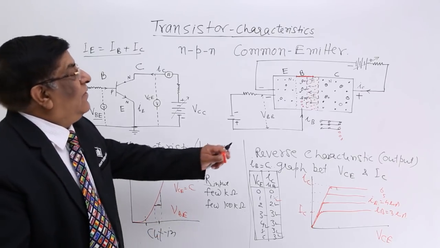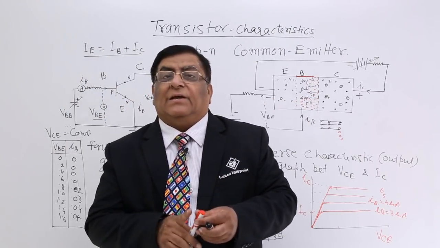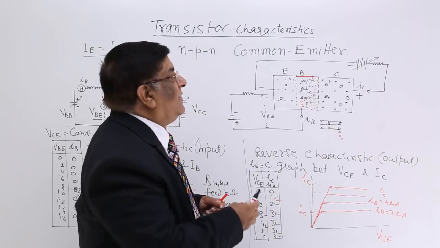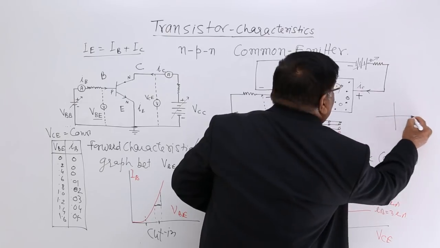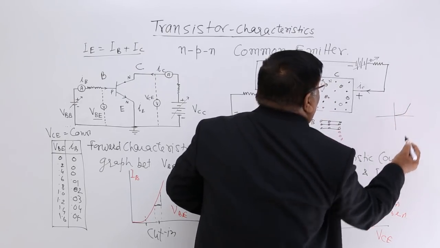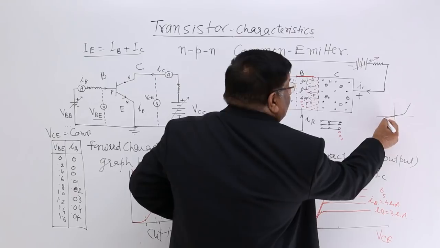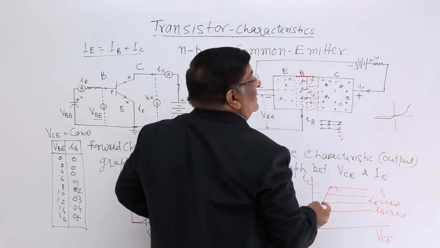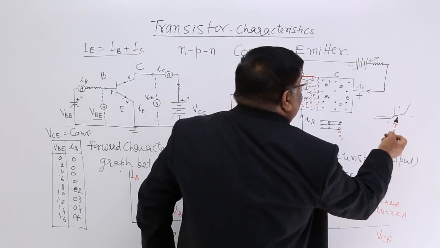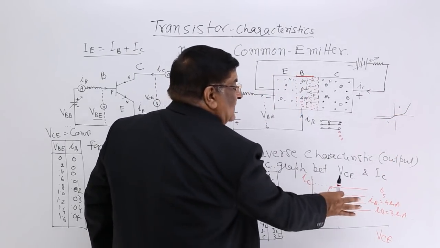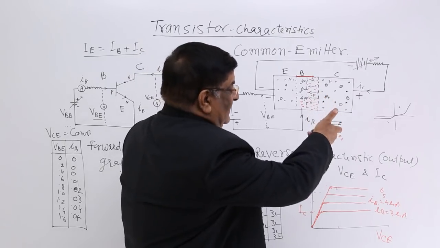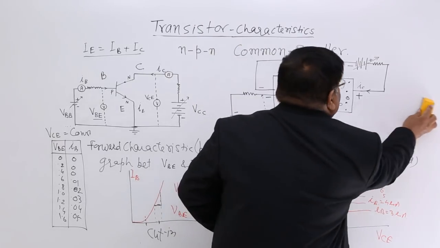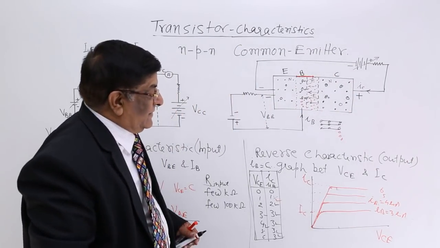Please remember it. You made the reverse bias characteristic in the diode study. At that time we made it in the third quadrant. Why did we make it in the third quadrant at that time? Because this quadrant was busy for forward biasing. So reverse biasing we showed here like this, because these two were to be compared, but now that is not there. We are making it a separate graph, so we can turn it anyway. So we have turned it here. That hardly matters.